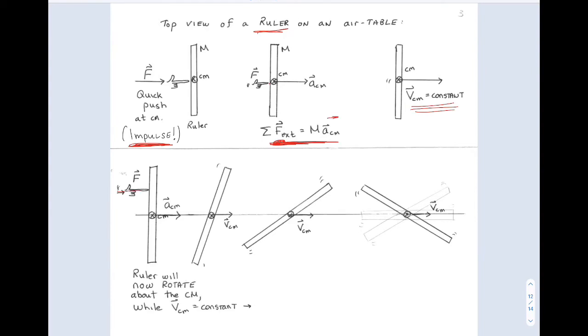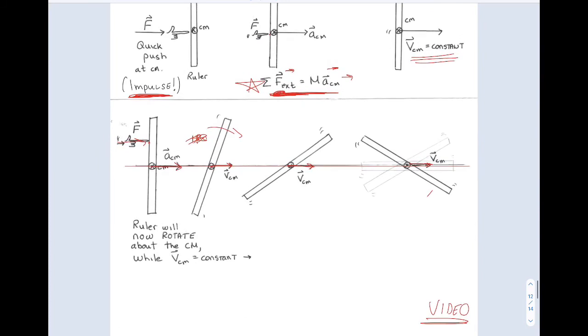Okay, but if I exert my force up here, still using this, while my finger is touching it, while I'm exerting a force to the right, the center of mass starts to accelerate to the right. Now my finger is gone. It's only touching it for a short period of time. So that means if there's no net external force, the center of mass can't accelerate. So the center of mass moves at constant velocity to the right. But the rest of the stick keeps rotating. So the center of mass moves at constant velocity in a straight line, while the rest of the object rotates. I'm actually going to show you a video on that where I have an irregular shaped object, center of mass is over here, you exert a force on it, and that center of mass is going to move in a straight line while the rest of the object keeps rotating.